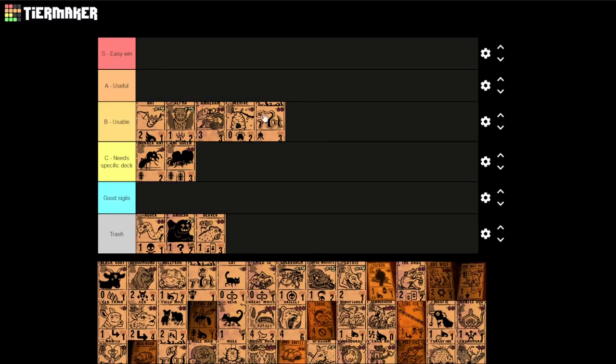The only reason I'm saying usable here is because if you put it on the very left lane, it's a 4-3. In case you don't know how this works, it has as much damage as 4 minus the distance it has. So if it's at the very first spot, it does 4 damage, second spot 3, third spot 2, and fourth spot 1 damage.